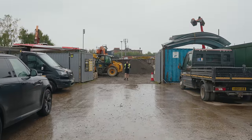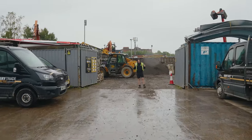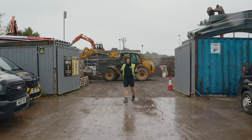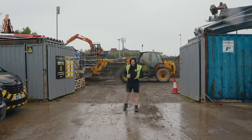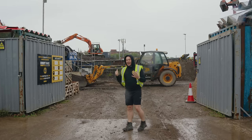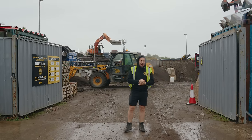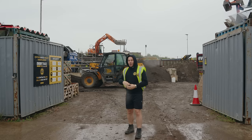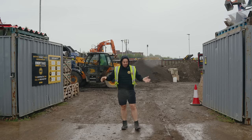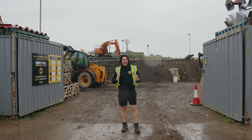Welcome to the yard - it looks like you guys are loving the yard content, and what's good is I'm spending a lot of my time down here. Two reasons: A, I want to supervise the build of the new extended yard, but also I just love it. We're adding more machinery - there's a loading shovel there now which is what we desperately needed. We've done a deal with the landlord of the other parcel of land that we've taken lease of, and they're also letting us have access to that, which is amazing.